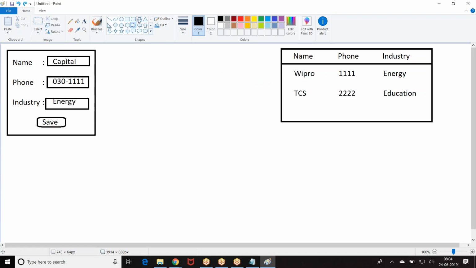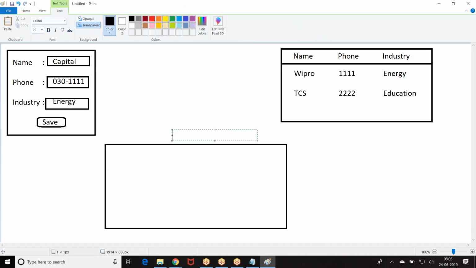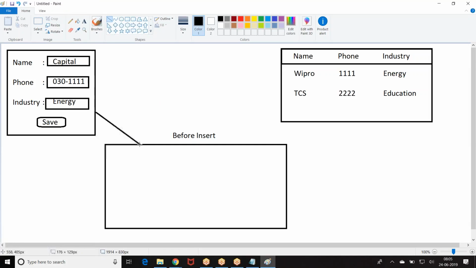Practically what happens? When I click on save, the data will go to before insert, and then from there it goes on. So after you click save, you have no more control. Before the data is saved to the table, the logic I want to perform is given in the before insert trigger.